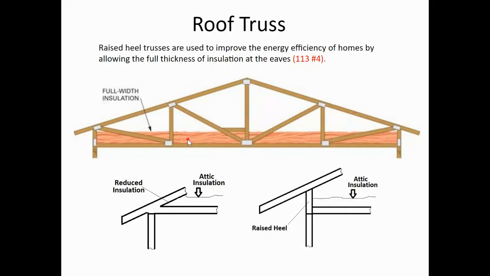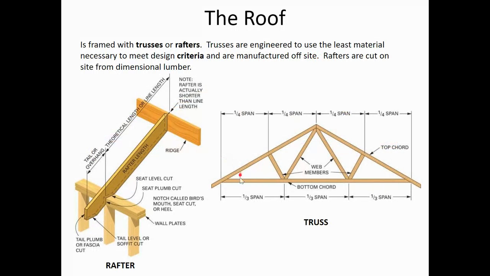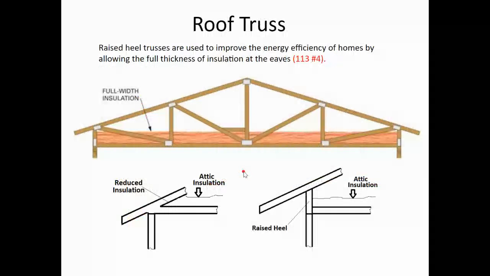And this is a picture of a truss. Notice this area right here compared to this area right here. This area, this is where we're going to put our insulation. Okay, but here there is no space for the insulation. So we'll have a well insulated floor, but then we get down near the outside edges here and there's going to be no insulation. So this is just a different type of truss. It's called a raised heel truss for better insulation in your roof.